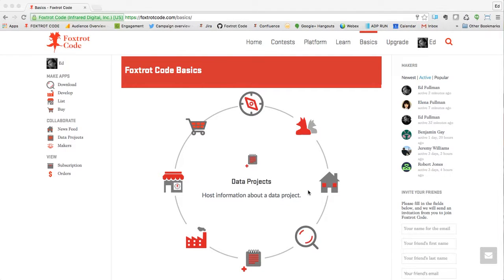Today, we're going to look at how to reuse a Foxpatch that's already on the marketplace. So our intent is to take a Foxpatch that was created by another user and listed, and then bring that into our development environment, edit it, and make a new Foxpatch that fits our needs.